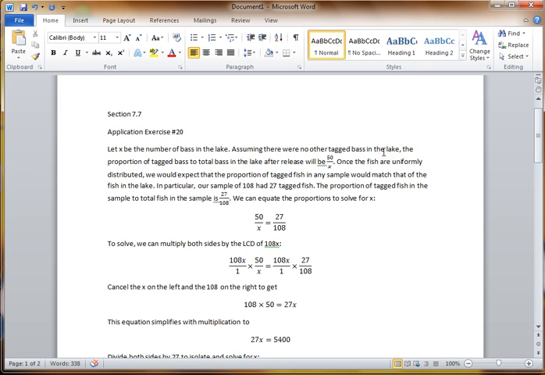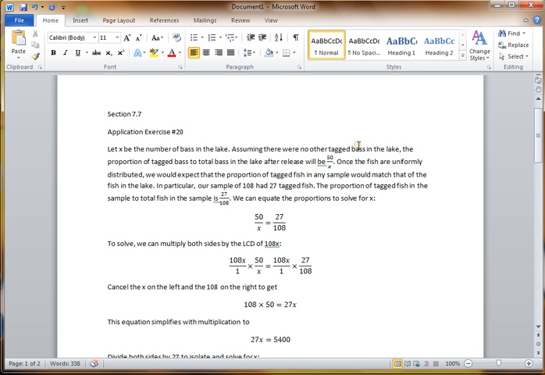One thing that's special about section 7.7 is that all of the problems are actually labeled as part of the application exercises. In the other sections, you'll see regular practice exercises, and the application exercises usually come later in the section. So for this example, I thought I would just talk about a couple of these. The first one I wanted to look at is application exercise number 20.